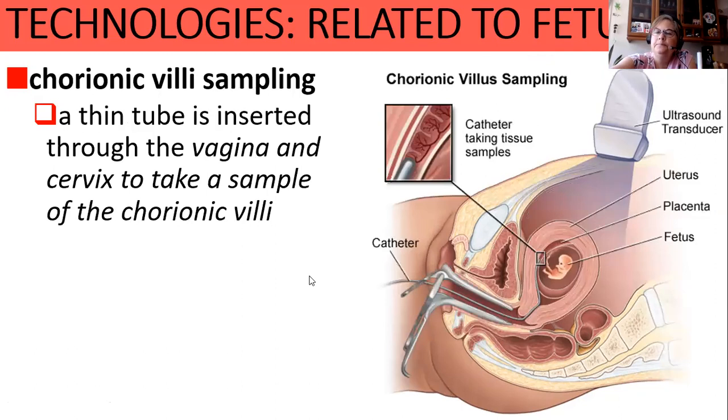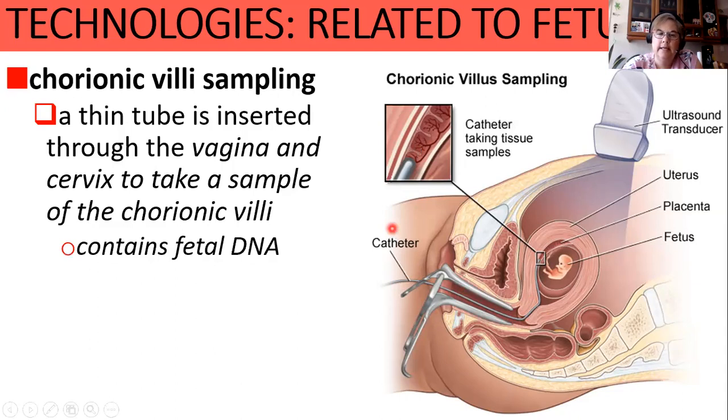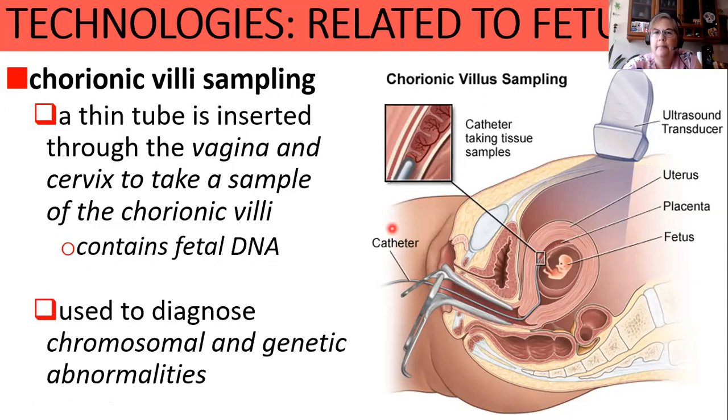Chorionic villi sampling. Okay, so again, an ultrasound is done. We can see the baby looks smaller, or embryo. I guess it's a fetus at this point, but it's quite small. So this is done earlier in the pregnancy. A speculum is used to open up the vagina, so the same device that's used for a pap smear. And then a catheter is pushed through the vagina, through the cervix, into the uterus, and then it's used just to take a little sample of the chorionic villi, those finger-like projections, because remember, the chorion is just fetal DNA. And again, we have fetal DNA to diagnose chromosomal or genetic abnormalities.